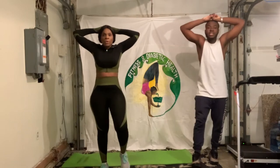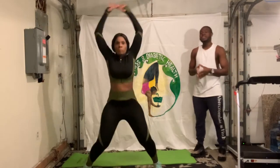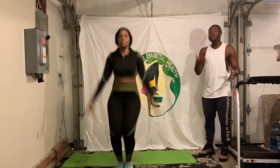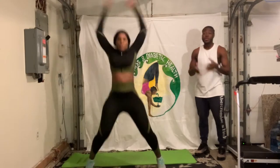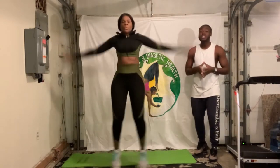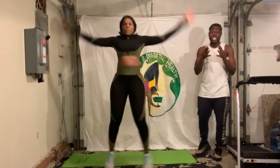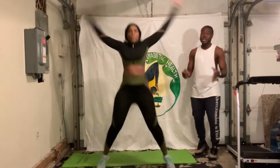The next exercise again is the jumping jacks, right? Remember, speed is everything. The quicker you perform the exercise, the better for you, right? Now you're gonna feel your heart rate racing, right? And your body temperature is gonna get really high. So even if the room is a little bit chilly, after you're done with these exercises, it's gonna feel really hot to you because of how quickly you're performing the exercises. Your body's heating up, heart rate is going up, which is good, right? Instead of doing 5 hours of cardio, you do 15 minutes of this and you're perfectly fine, right?